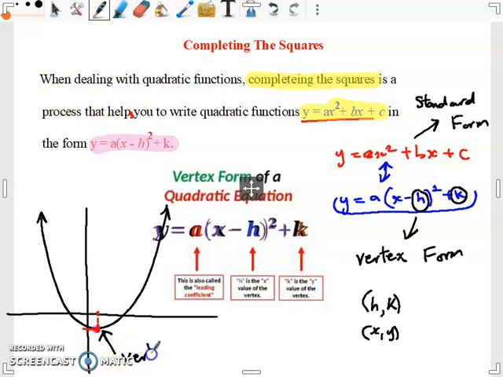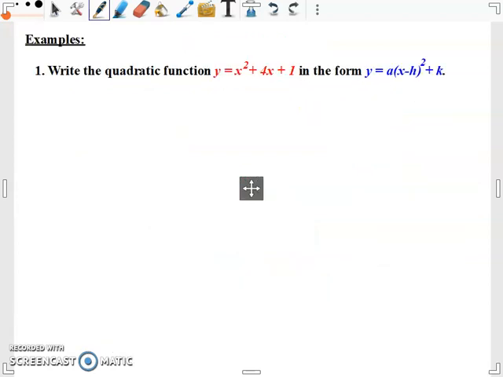So that's the vertex of the parabola right there, where the x and the y meet. So x, y, or you can say h, k. Good. So you can use those two numbers and know what the vertex of the parabola is. We'll dive into more of this later. Now I'm going to show you how to carry out the completing the square process.